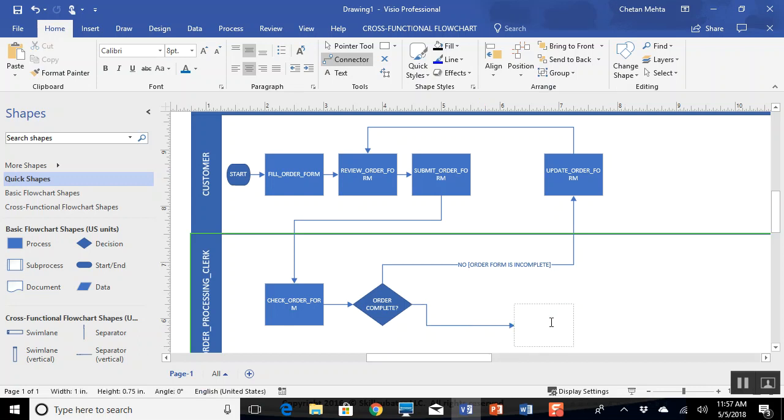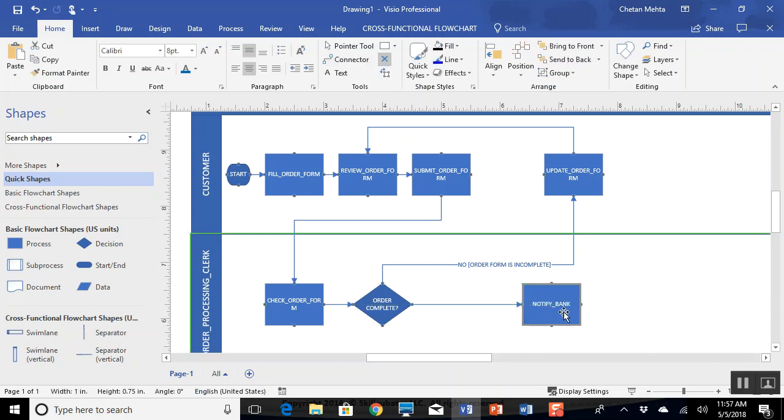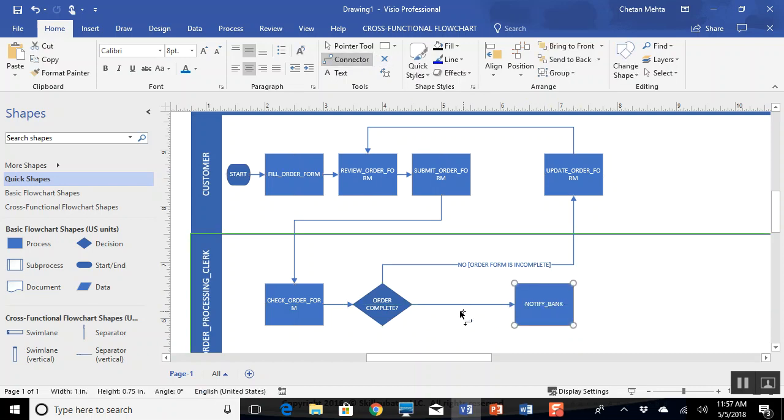So again, some work is being done by this person. Notify bank, and you can make it like this. And don't forget to add a label here. Just like we added a label here, we need to add a label here as well. Yes, order form is complete.